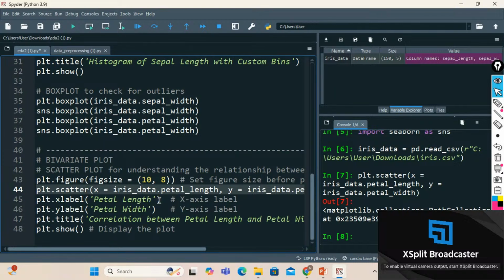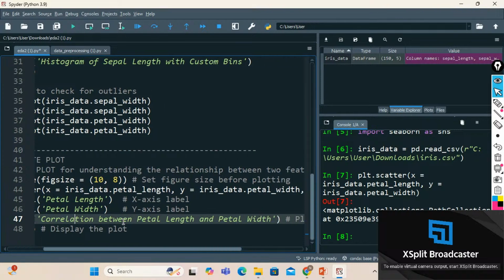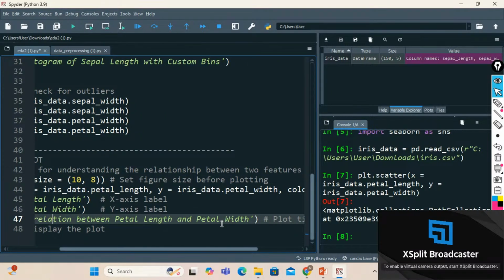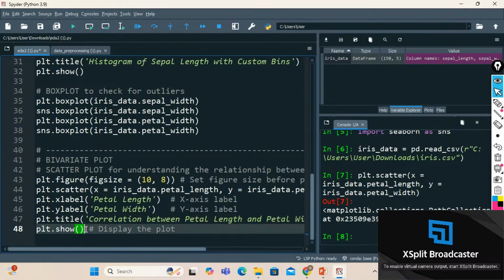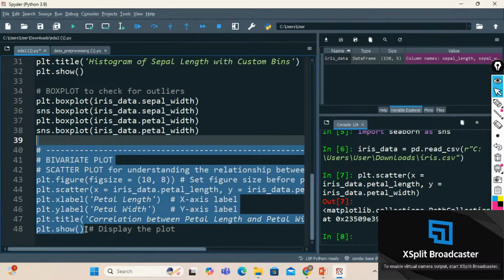For the x-axis label, I'm passing petal length. For the y-axis label, I'm passing petal width. I'm also making a figure of size 10 by 8. And the title I want to keep as correlation between petal length and petal width. And finally, using the show function, I'm going to run this.